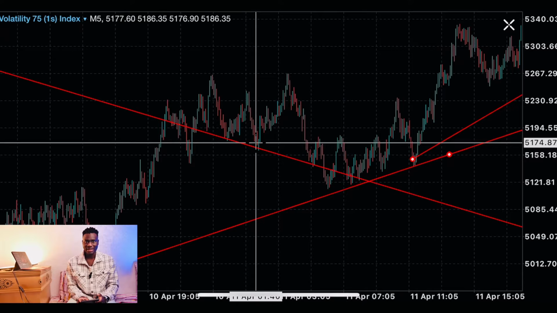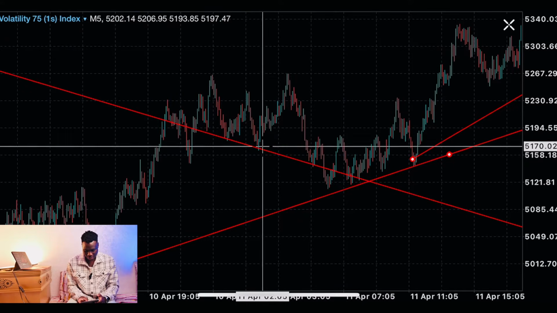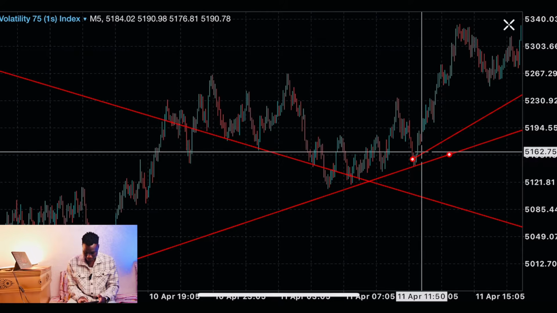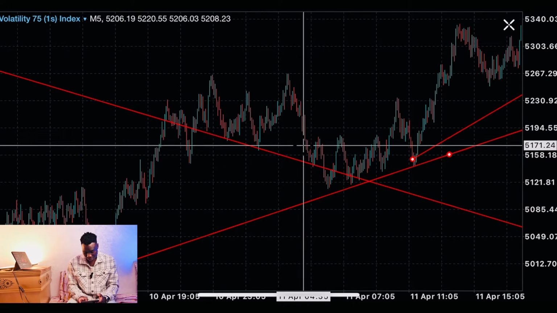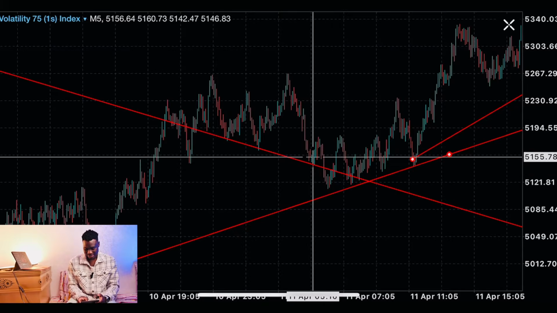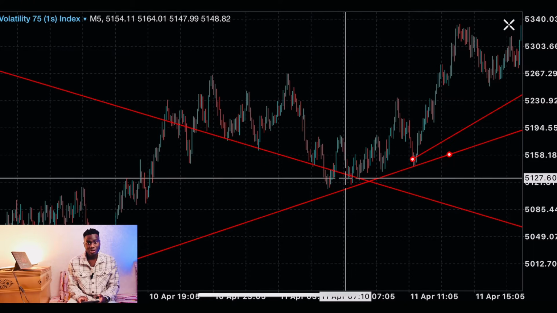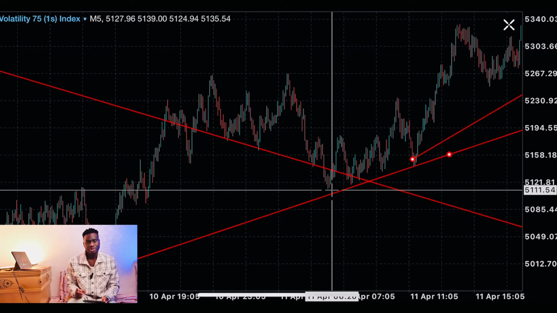So like I said earlier, if this market had retested here and you said, I have to take this trade here, this is my entry. No, because the market actually sold all the way down here. So if you had bought the market here, maybe with a $70 account or a $100 account with some good lot sizes, by the time it reaches here, you've lost a lot of money, a lot. So how do you know that this is going to be the entry point? Finding your entry is very important, and like I said, always from the 5 minute or the 1 minute time frame. Without it, your entry is as good as nonsense.